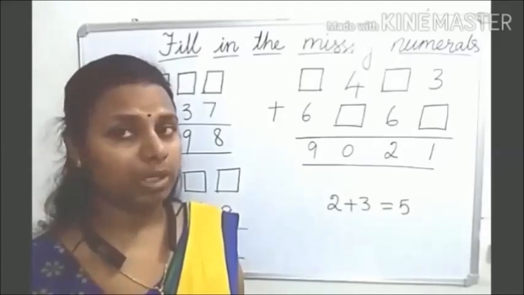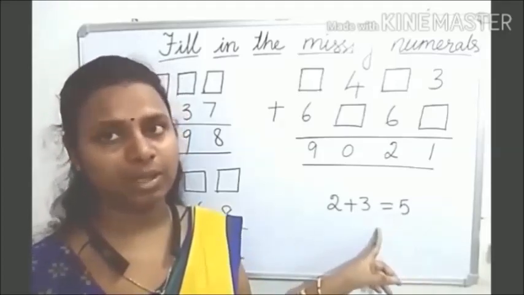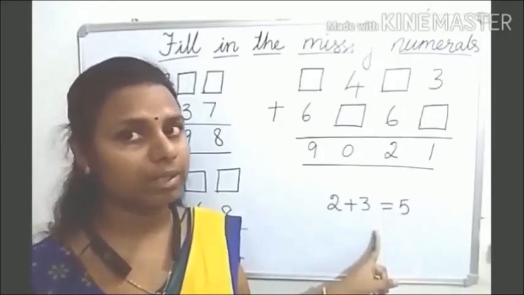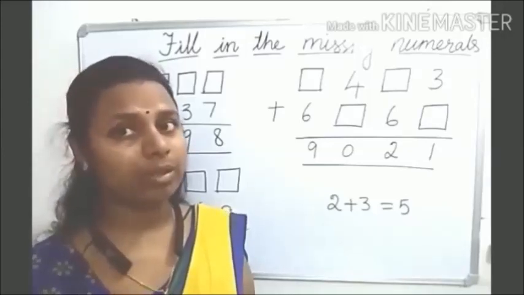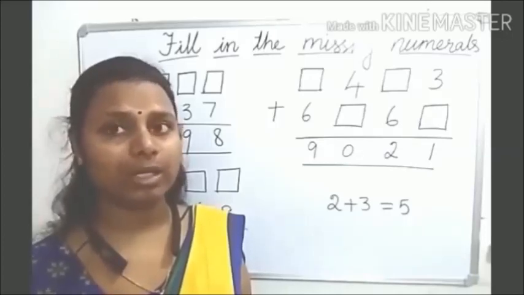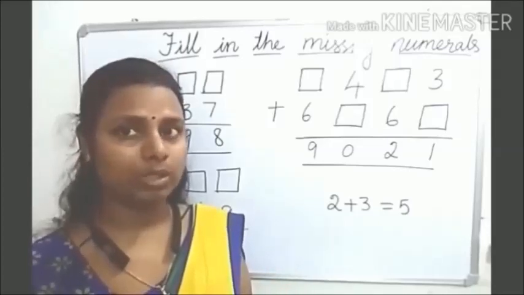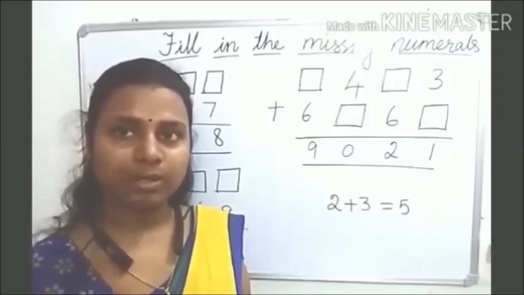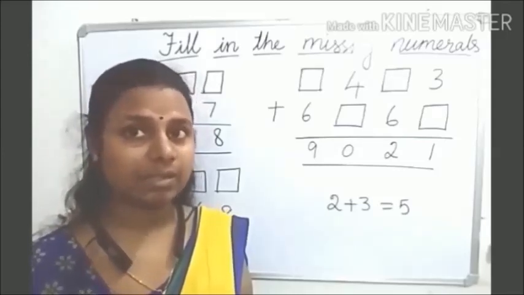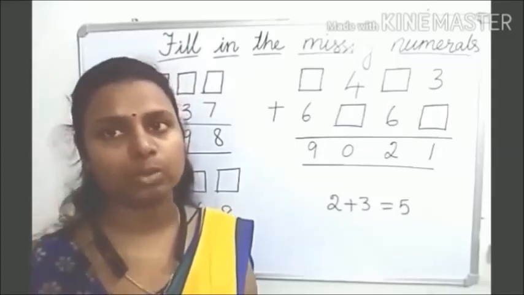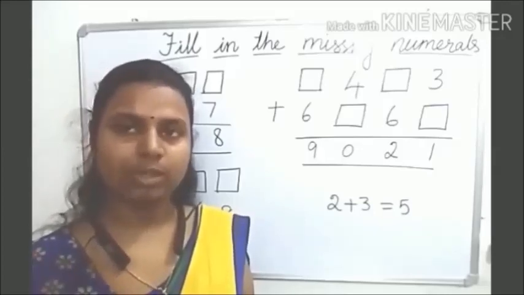The rule is, you know that always the sum is greater than the addends. This one you have to remember. And one more thing you have learned, addition with carrying. When you are getting the sum in 2 digits, you write the rightmost digit in that place, and the leftmost digit we carry to the next place. That's what we did in the addition with carrying.